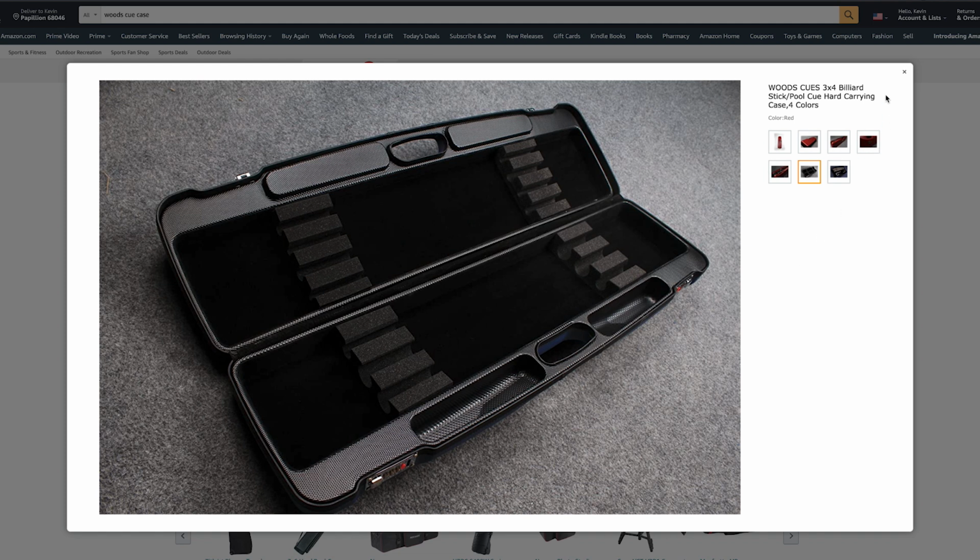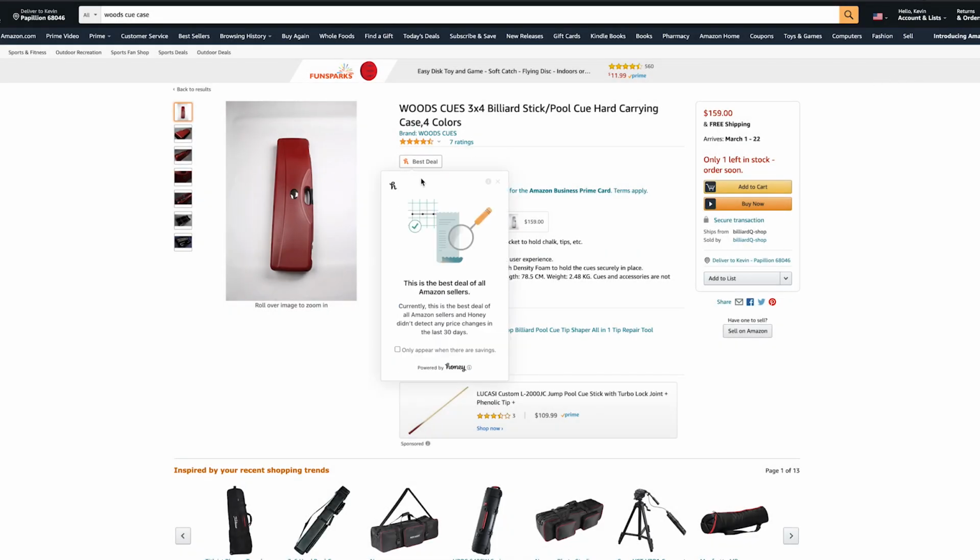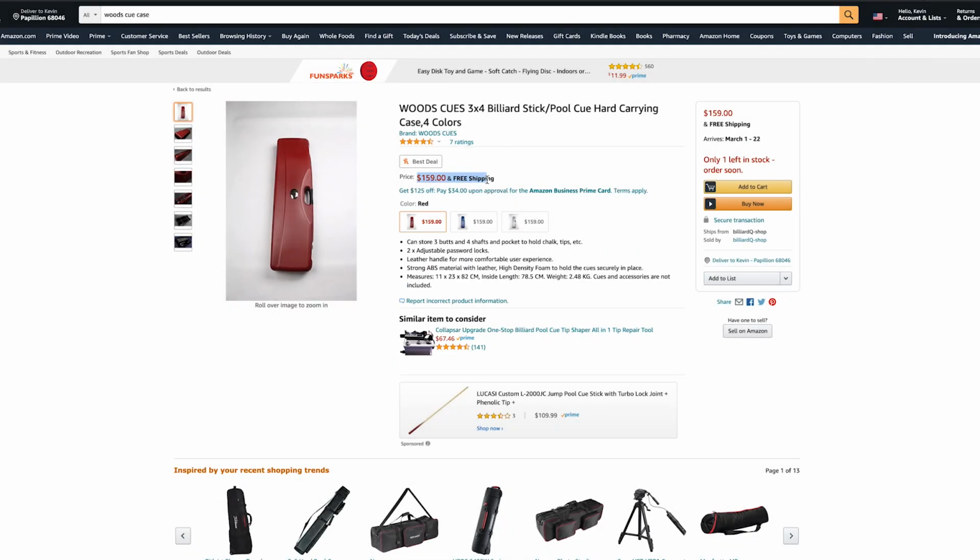Now, looking at a case with it actually filled up, you kind of see how it's designed to fit these cues in here. Now these shafts, it looks like they might sit right on top of the cue butts. However, these are actually offset to where the shafts are sitting in between the cue butts themselves, so you shouldn't have to worry about that too much. And it looks like here in this picture they also got an extension in this accessory part of the case. Now these prices are a little bit cheaper than the wood grain design, and that's $159, and here's the blue as well as the silver.